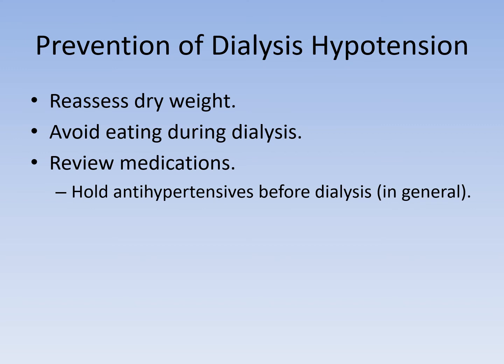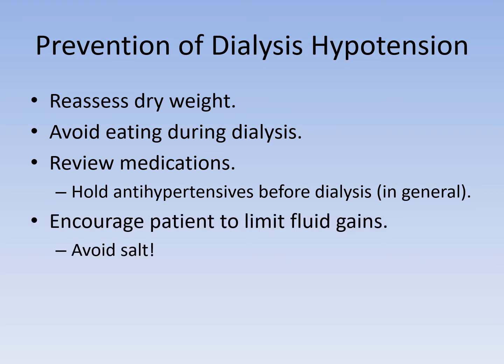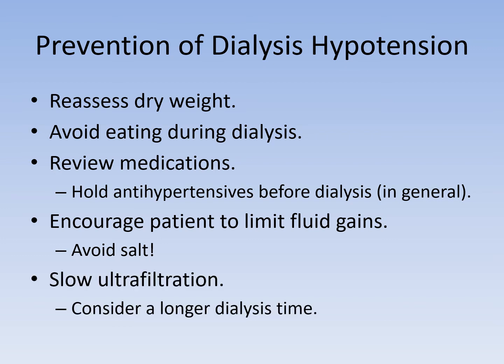Of course, we've got to look at their medicines. If someone has frequent intradialytic hypotension, then it would be wise to hold their blood pressure medications before dialysis. Of course, we have to encourage patients to limit fluid gains, avoid salt, control your sugar. These things will make you thirsty and make you drink more. The more fluid people gain, the more fluid we have to take off, and the more likely intradialytic hypotension will occur. And finally, we always have to consider the good recommendation of reducing the ultrafiltration rate. People may have 3 or 4 kilos that they have to remove, but sometimes they just need an extra session or a longer dialysis duration.